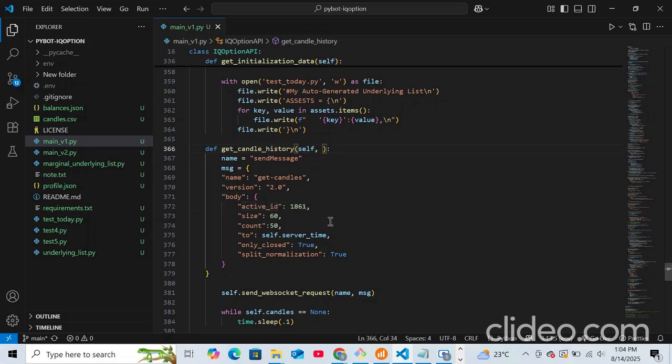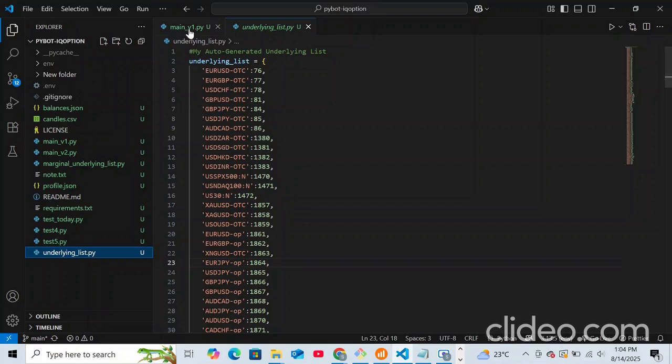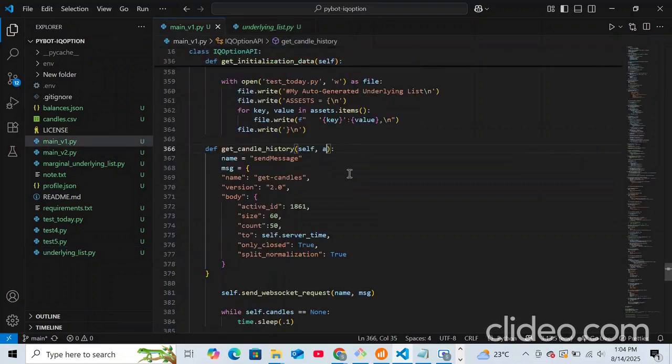So the first thing is going to be the asset name, right? So I'm going to give it asset name, and this needs to be a string.